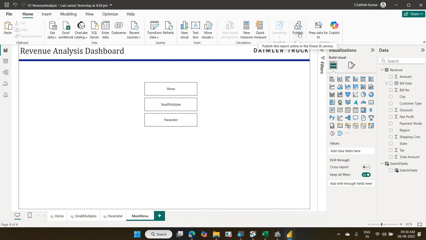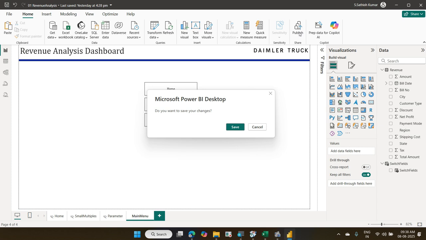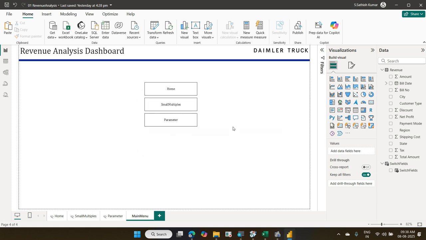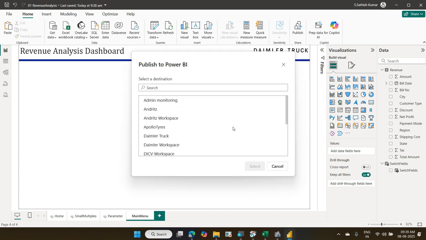You can see it will show you the list of workspaces. Today we will see how to create this workspace. So let me select that workspace. I think yesterday we selected My Workspace. Select. It's publishing now. As I told, it will ask you to replace because we used the same name yesterday, the same report we published yesterday. That's why it's asking to replace. Replace. And it's getting published.